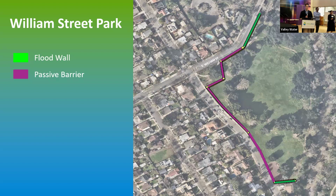Any other questions in the audience? Can I just add a comment to this? We do have a home that will be protected by the flood wall, and in my opinion, my home will have more value where there is a flood wall that protects my property. Even if I had a view, it's a fantasy to think that you have a great view but you're really exposed to a flood event. So I think that's the trade-off. In my opinion, your house has more value, even though you may have lost the view, because the reality was that you were not protected from a flood. Thank you very much for the comment. One more question. Any more questions triggered from that?